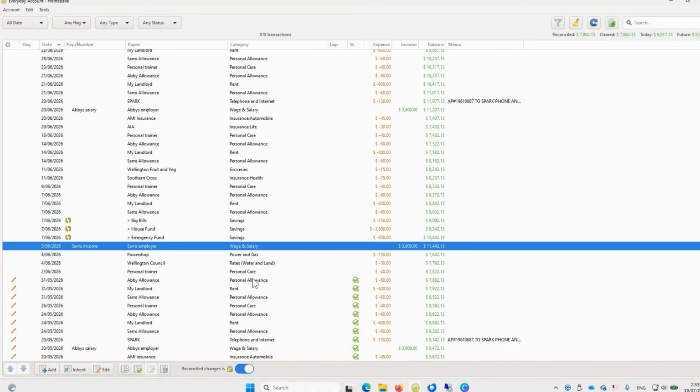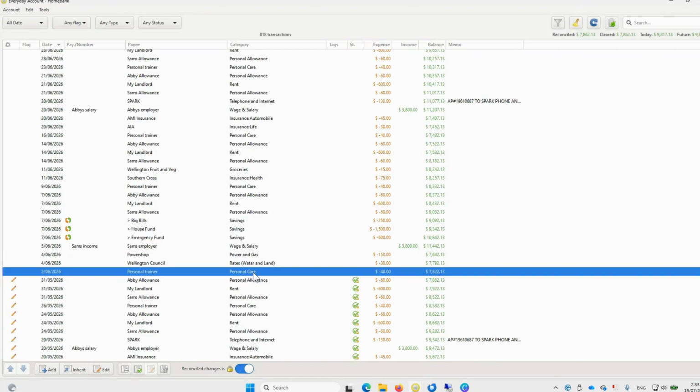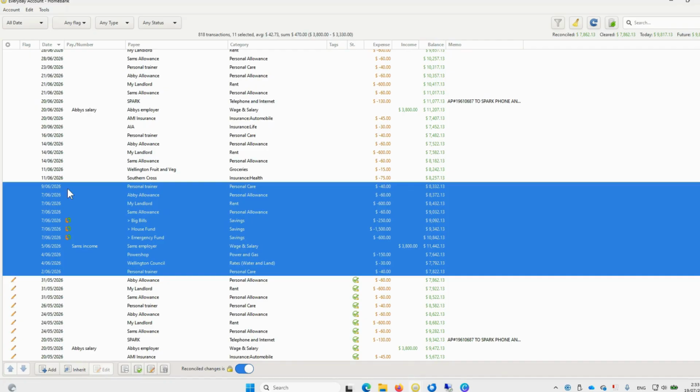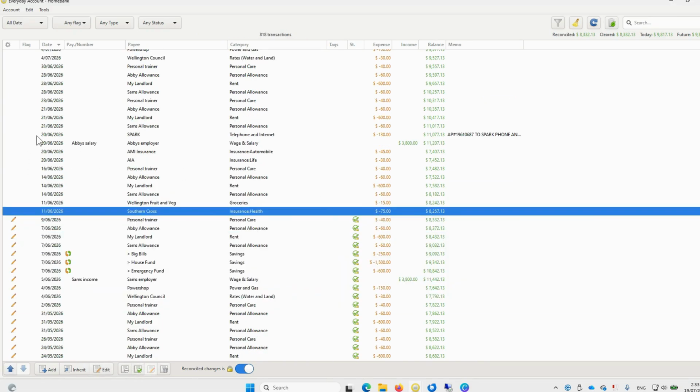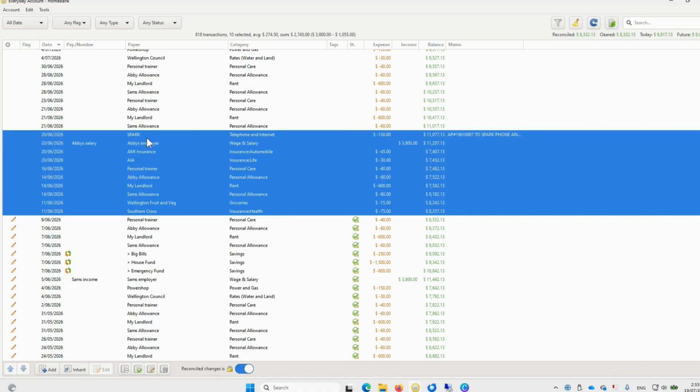When I reconcile, I do it in groups of days. So I would go maybe to the 10th, check those off, check that that's correct, and then tick those and say, yes, those are correct. And then check the next sort of 10 days, maybe to the end of the 20th, and tick those off so that it's just a bit more manageable in bite-sized chunks.